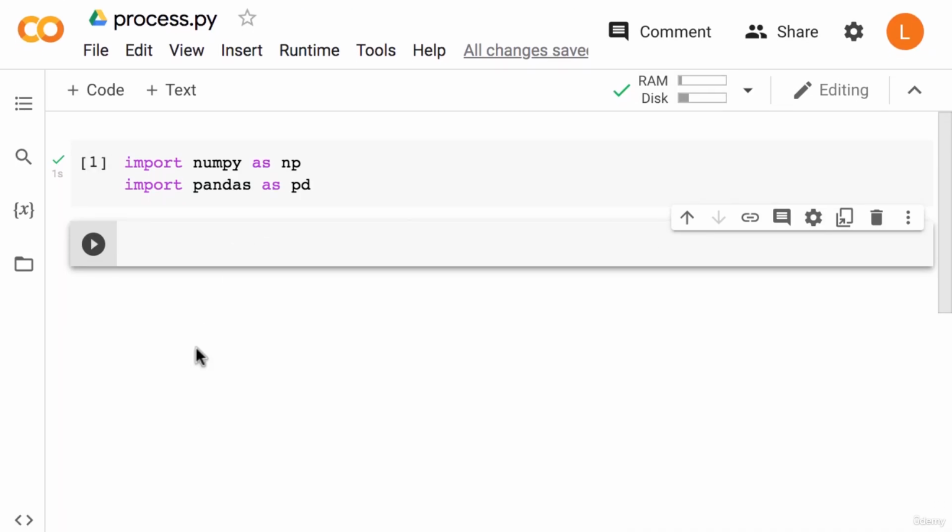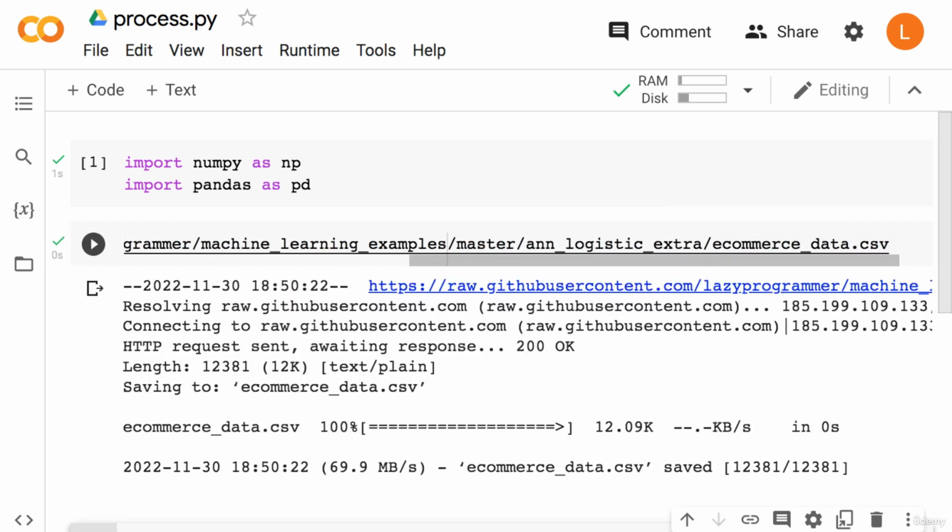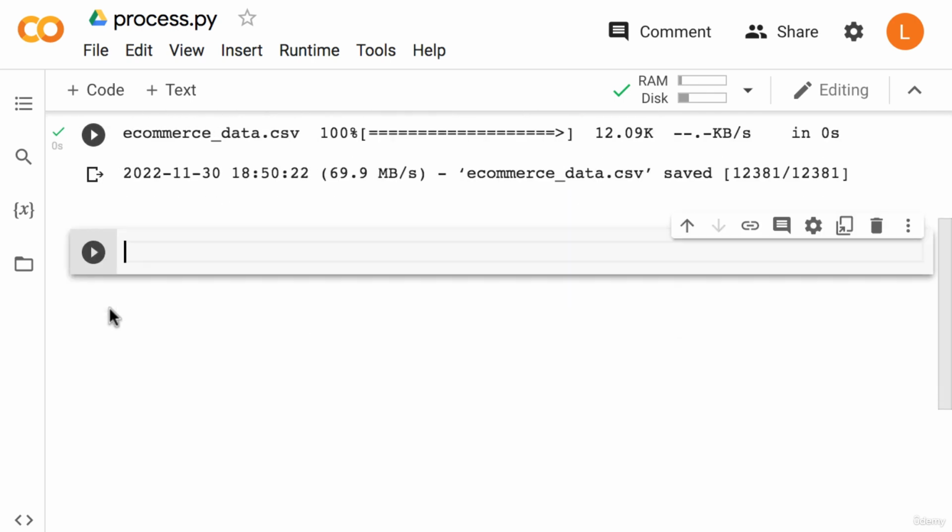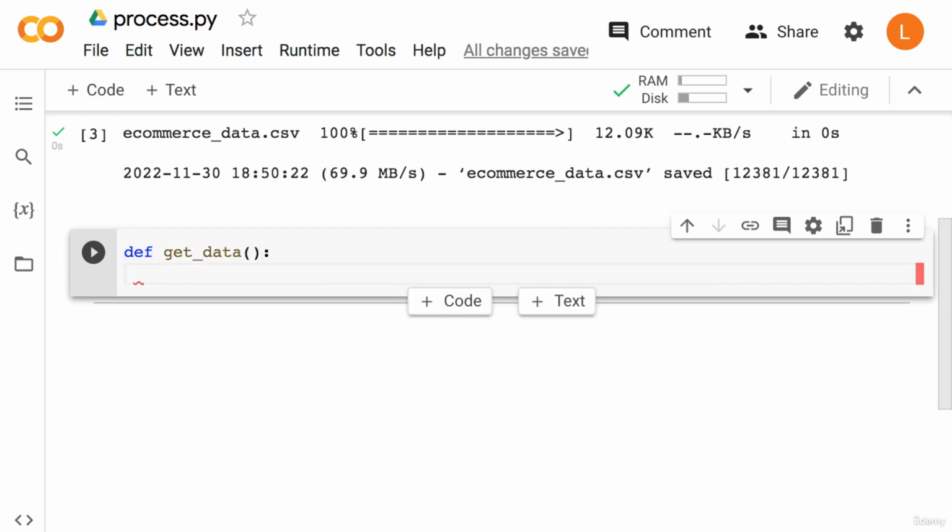So we're going back to the notebook and we're going to download this file. Okay, so now we have the file. Now we can implement our getData function. And remember, you don't need to do that locally because this file already comes with the GitHub repo. So inside the function, we call pd.read_csv to load in our data as a data frame.